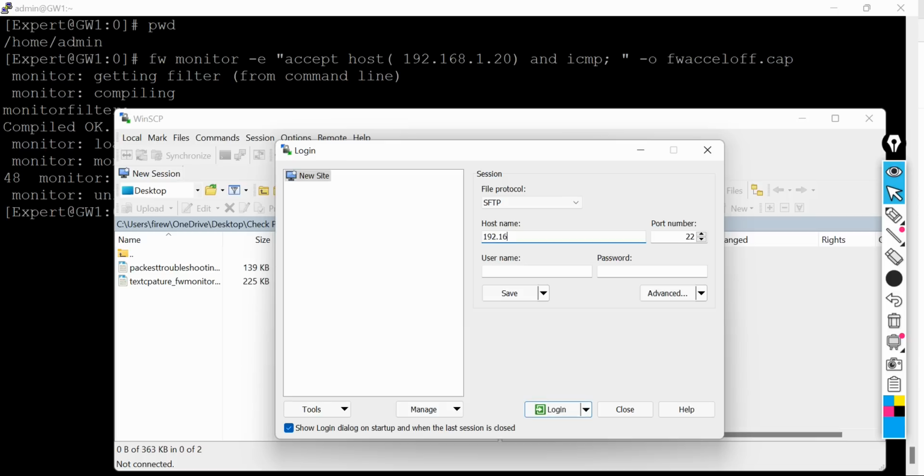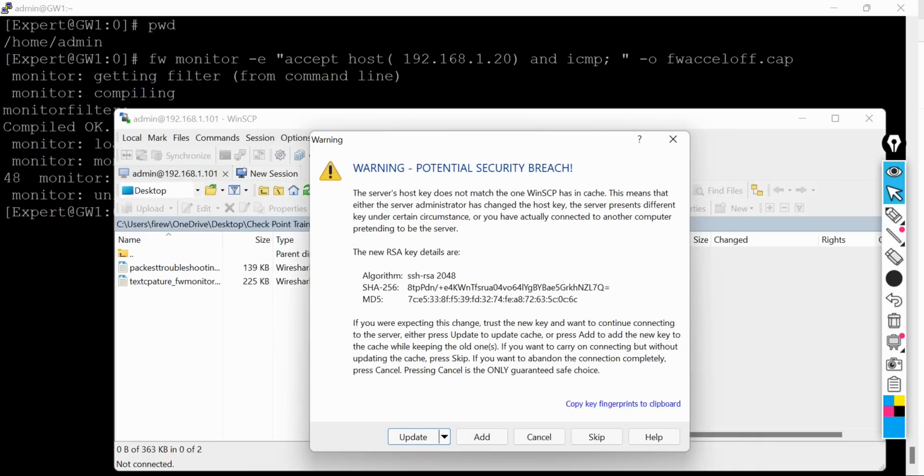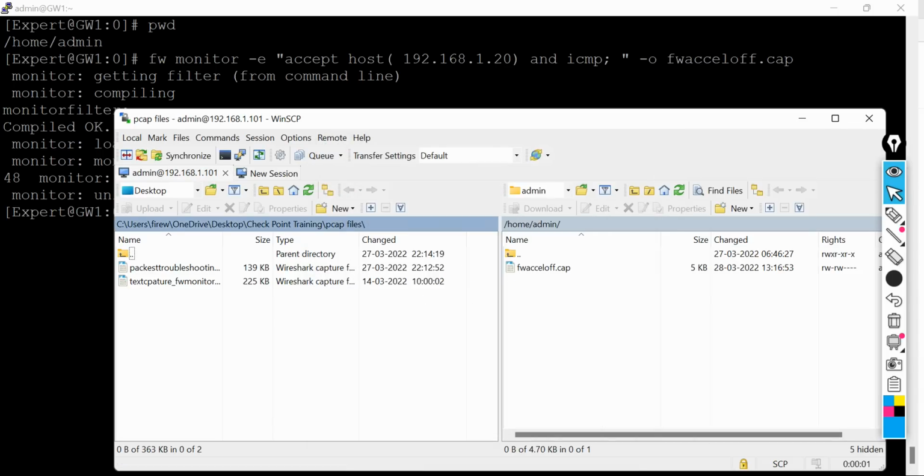My purpose is to make you understand how to troubleshoot and what you need to verify for such scenarios. I hope you guys will learn these things and perform the activities during your troubleshooting. So this is the capture we have. Let me get it here and run Wireshark.